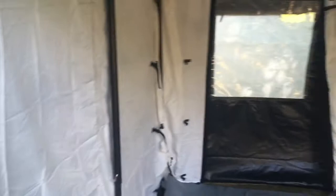Frame's metal, but you need to stake it out, the frame, so it doesn't wobble in strong winds. These are removable liners. So it's a black wall underneath and then the cotton liner, which helps for illumination, like if you have a lantern. The brightness of it is more appealing than the black walls.